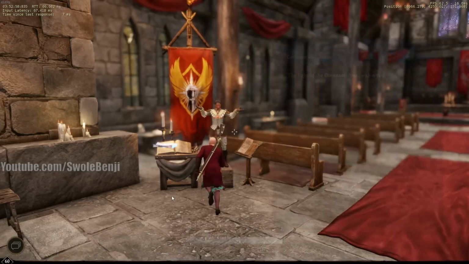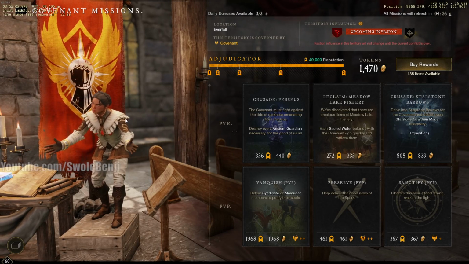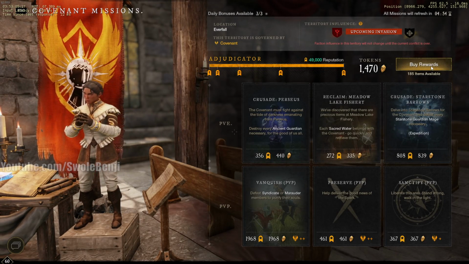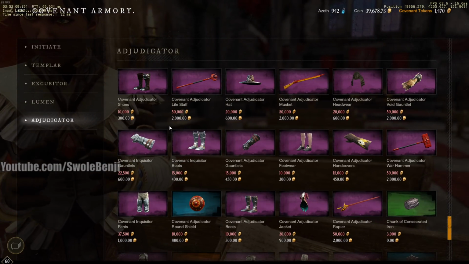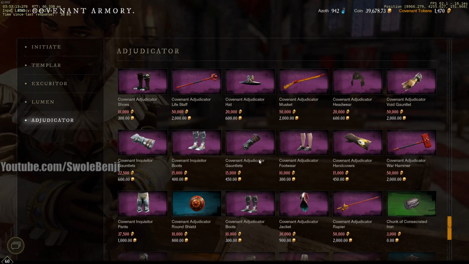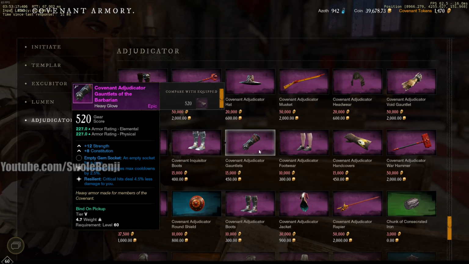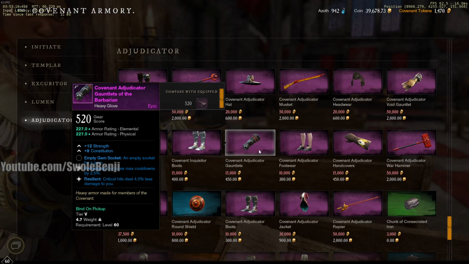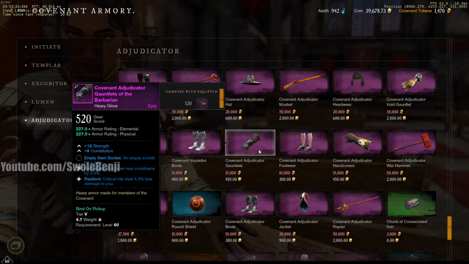The very first things that you will buy, you're going to go to your faction vendor. It doesn't matter what faction you are, they all have the same stats, okay? And you want to make sure you have the last rank unlocked. You are going to buy all of the heavy armor that has plus strength, plus constitution. I don't know what it's called for the other factions, but for the Covenant, it is called the Adjudicator.